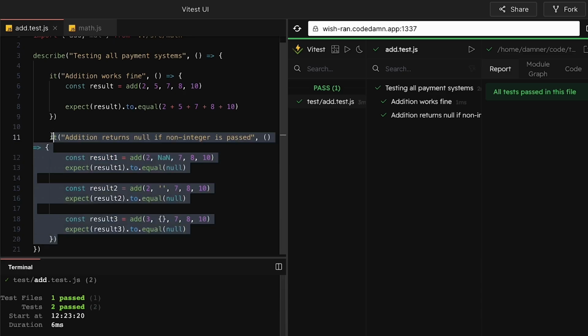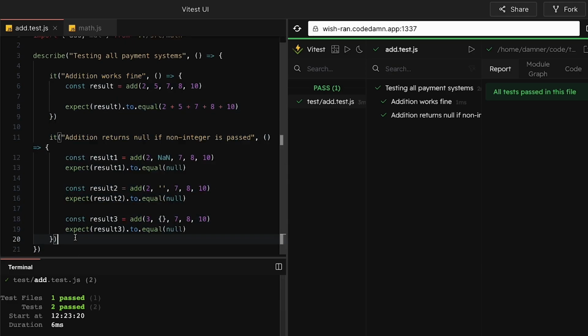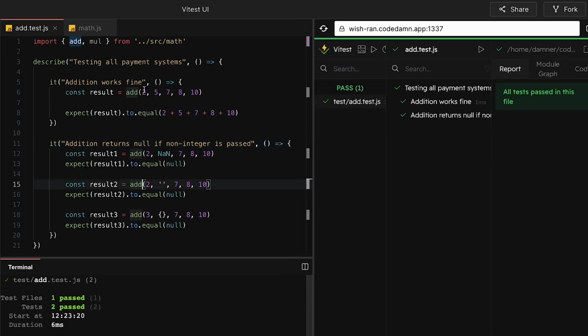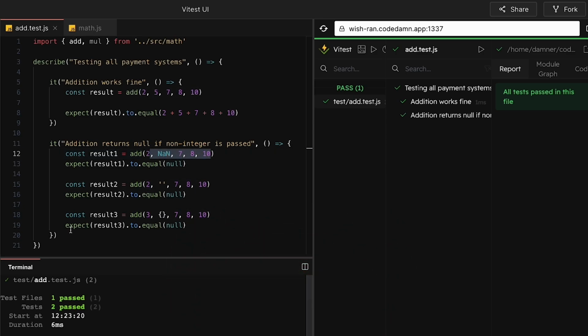So this is something you should also consider: you should write tests for things to work fine, but you should also try to cover as many cases as you can where it should not work fine, and what it should return. A lot of times you don't control the input of the source itself. A user controls it, and in those cases you want to throw any and every sort of input at that particular thing. Maybe you also want to limit the number of arguments passed. That could be another test, like passing over 10 numbers returns an error message saying too many numbers, something like that.